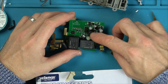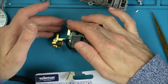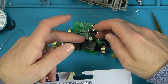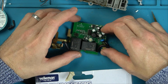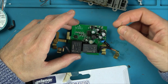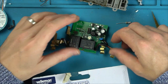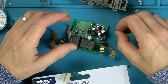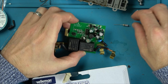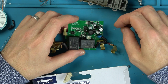So yes, we have got high voltage here, but that's because it just needs to step it down. Obviously, there's already high voltage here anyway. You're not going to have a separate power supply, a separate adapter to plug into your socket to make it low voltage. There's already 240 volts here, but this circuit's going to be running on next to nothing. So even if I had maybe like half an amp fuse, it'd probably be fine. So just purely again for testing, I'm just going to see what I've got. If I've got a 1 amp fuse, I'll stick a 1 amp fuse in. I don't have anything that looked like this though. I'll probably get away with just putting in a resistor and it would probably work.